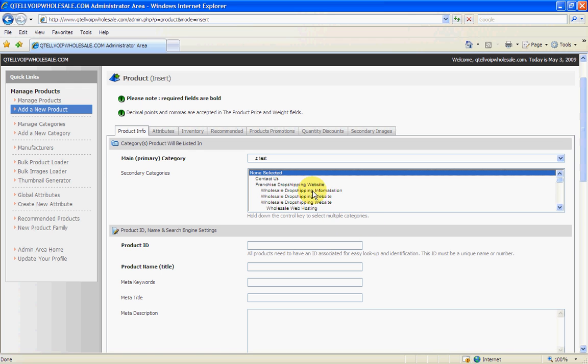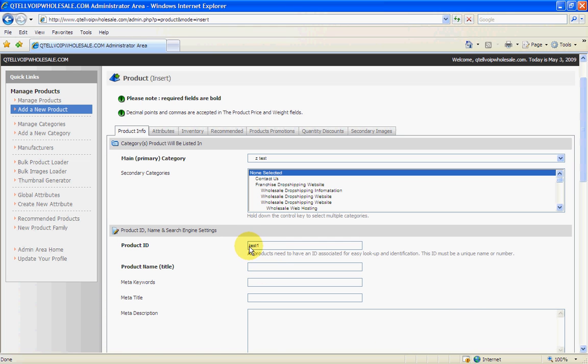So then we come up with a product ID. This would be our first one. We don't need anything here at the moment. So for the product ID, we're going to call it test 1. Now when you're adding your products, I find that whoever you're buying the products from, you're better off using initials from theirs and just putting it down as 1. That's the first. So the product name will be whatever you want to call it.